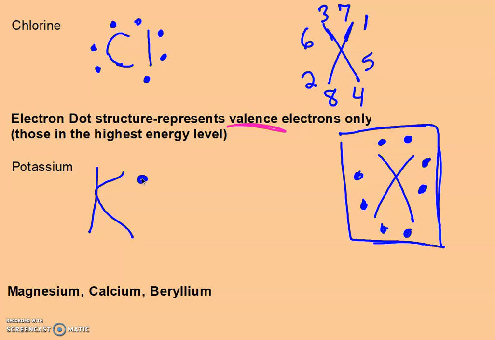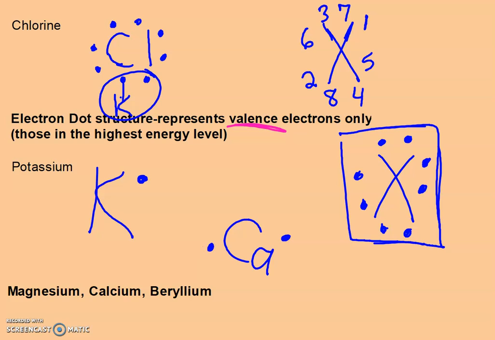So if potassium and chlorine combine, potassium is going to fit right there, and it's going to donate an electron to chlorine. Chlorine becomes filled with a valence electron. These represent shared pairs, and we'll talk more about that when we talk about covalent bonding, but I want you to understand the electron dot structure. If an element has 2 valence electrons, 1, 2, like that, and so forth.